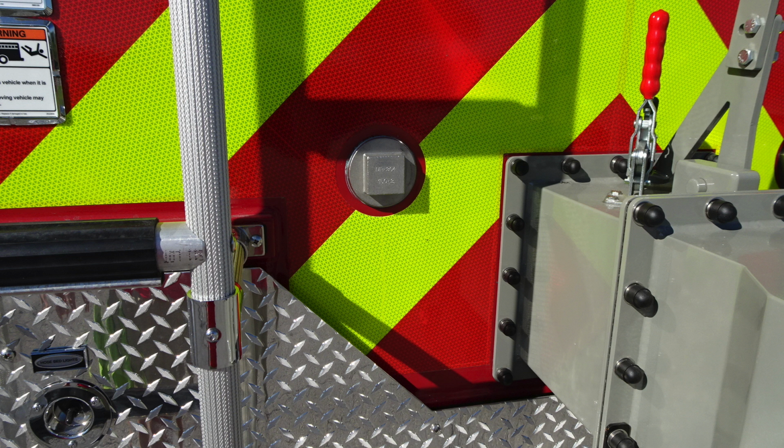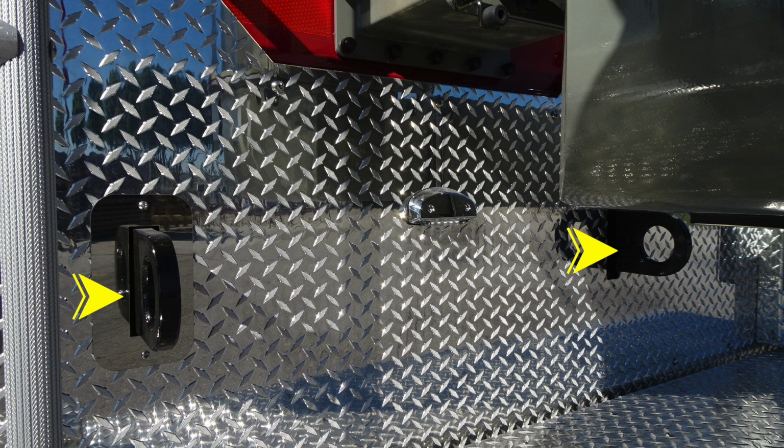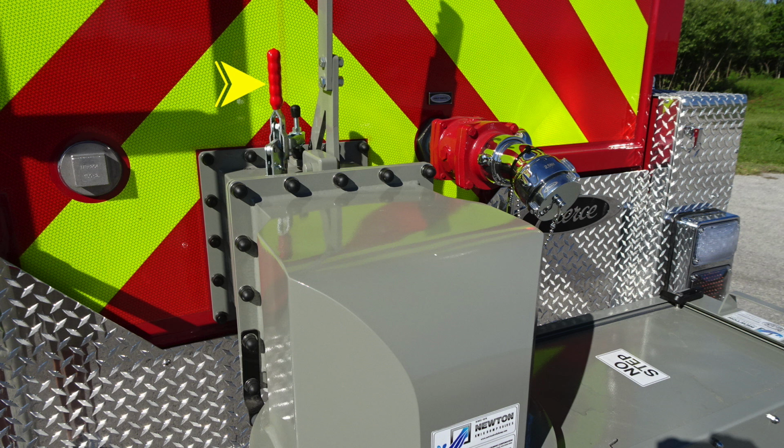This is a puck style switch. You also find an adaptable inlet for your direct tank fill if necessary. These are the tow hooks located on the frame rails. As we look to the center section, this is the safety mechanism for the release of the lever to release the main water chute. On the right hand side is a 2.5-inch female direct fill for your tank.